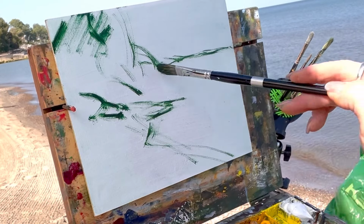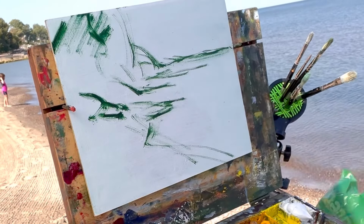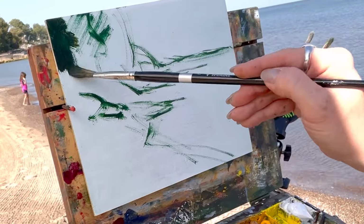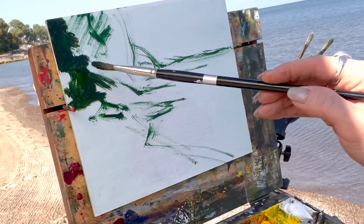And I don't even know if I mentioned that once I finished that little thumbnail sketch, I established my boundaries where I want the edges of that canvas to sit in reference to the sketch. And you'll notice too, I didn't get very detailed with my sketch.